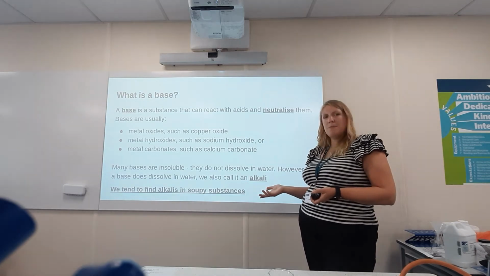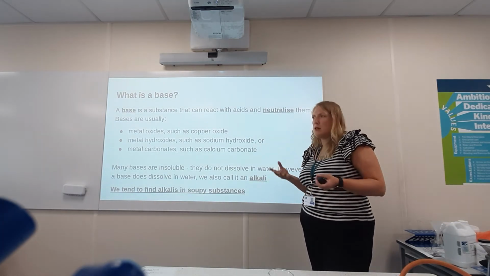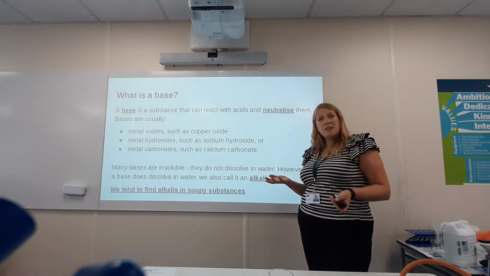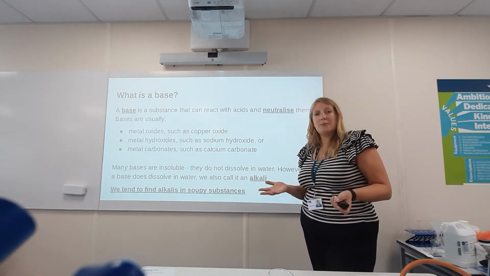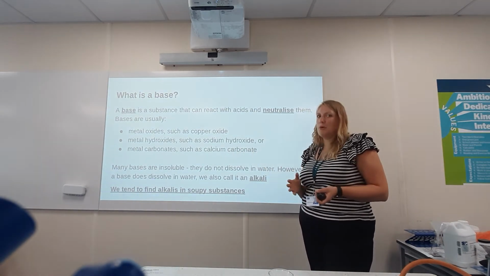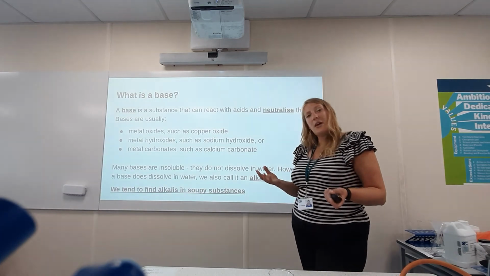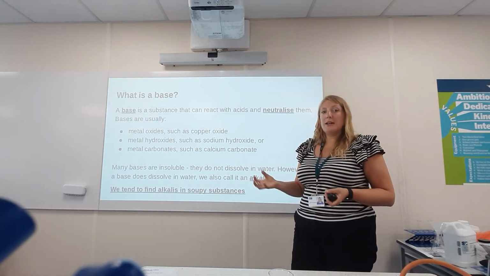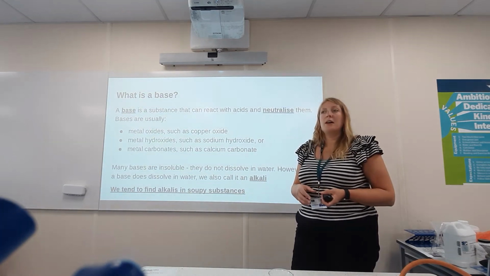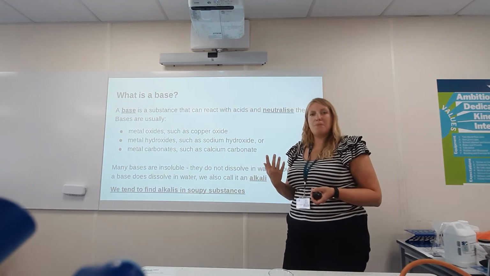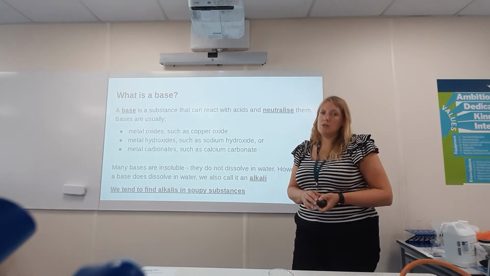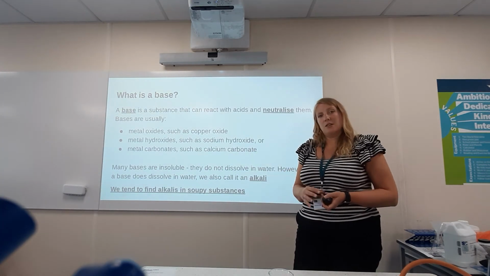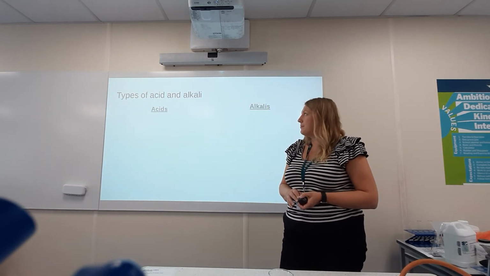Now we tend to find them in soapy substances, so things like hand washes that you might put on your hands, absolutely fine. The stronger they get, the more unlikely you are to put them on your hands. They're in things like bleach as well, and then we have the really strong concentrated ones that we would have in a lab, sodium hydroxide being the main one that we would use, amongst others that you might use at GCSE and at A level.